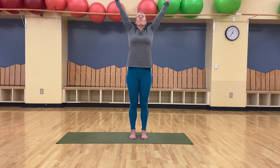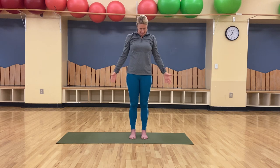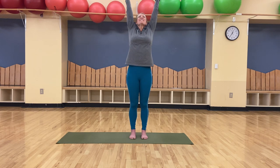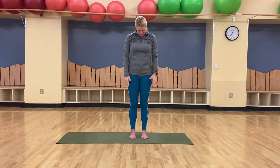Inhale. Exhale. 1 more time, inhale, lift, reach, and stretch, and exhale, slowly let your arms slow down. Awesome. Inhale, lift your arms above your head this time, and interlock your fingers.